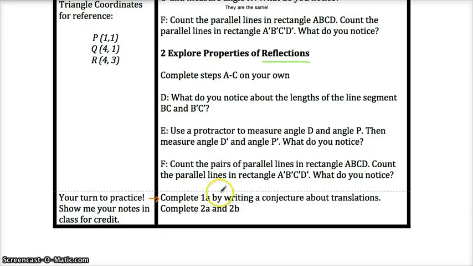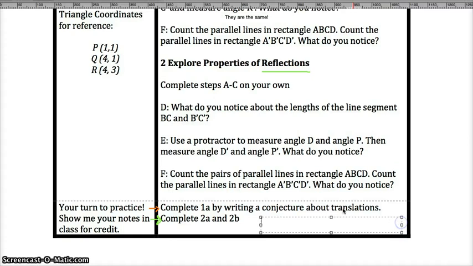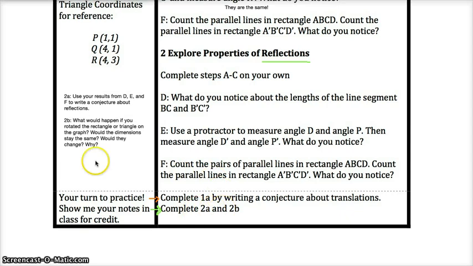Okay, and then for your practice at home, you're going to be completing 2A and 2B at home. And 2A, in case you don't have it, I will type it in for you right here. 2A says, let me type it right now. Okay, so if you don't have your book, I've included 2A and 2B right here on the side. You can just go ahead and complete this on the back of these notes or on a separate piece of paper. It's up to you.